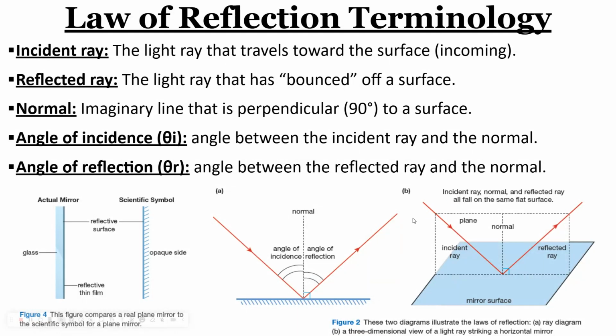So here we have a more 3D view. We have the incident ray hitting the mirror, bouncing off, that's a reflected ray, the arrow pointing in, arrow pointing out, the normal 90 degrees to the mirror, right in between the incident and reflected ray. This angle, your angle of incidence, this angle, your angle of reflection. So that's key terminology you're going to have to know, because we're going to use it in essentially all types of mirror drawings that we do.